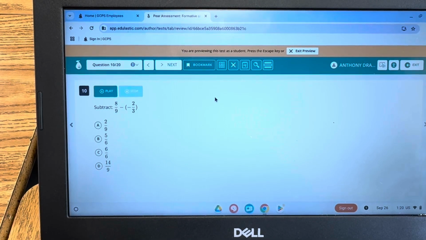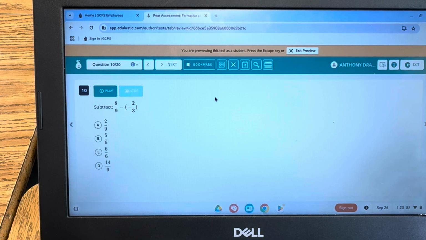Hey everyone. So I wanted to take a minute to talk about the Desmos scientific calculator and how it's different than your yellow handheld, right? So the first thing is this is a test that we've all taken so far, and it's got the embedded calculator on the test itself.